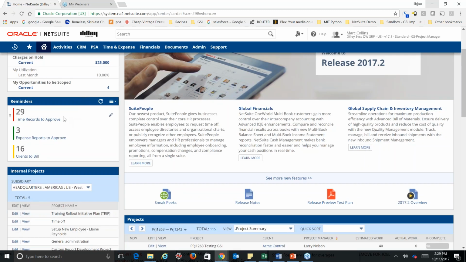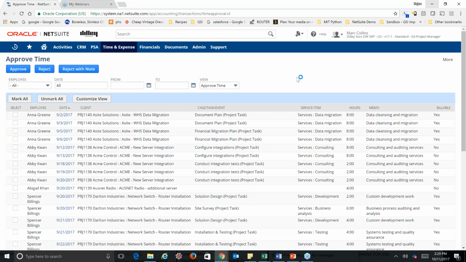We also have a reminders portlet here, and from our reminders space, we're going into time records to approve. This is where I'm going to segue a little bit into the time and expenses. So if you utilize these functions in NetSuite, this is again a very good way to keep everything housed together, and once these entries are made, it feeds directly into what we saw earlier. So our labor and our expenses go directly to the project. Those analytics are real time, and it's very, very easy to see at any point in time where your project stands, where your actual versus budget are.